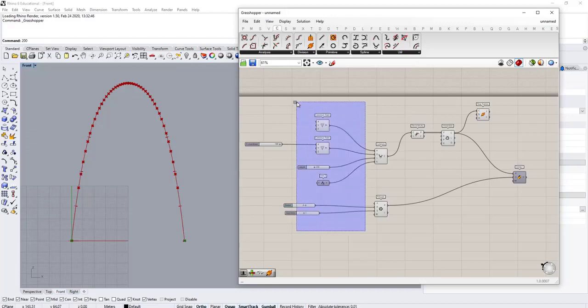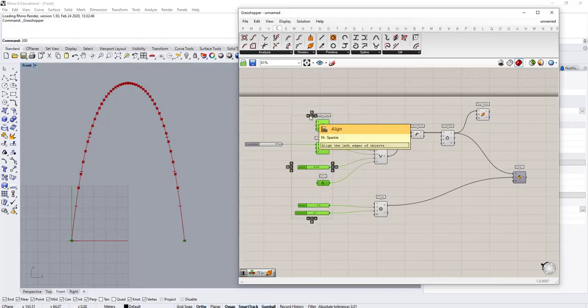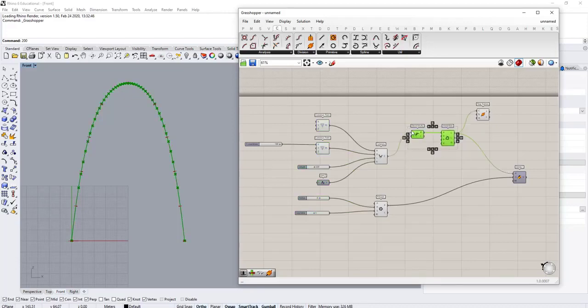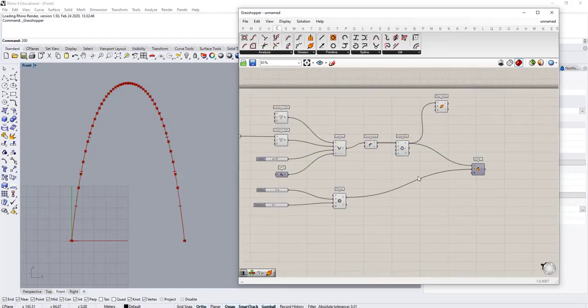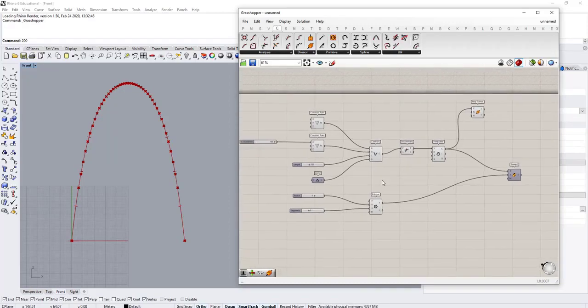And also for these two sliders we can align and have equal spaces. And in this case align to the top. And now we have a much more tidy canvas. There is also a way to group components.